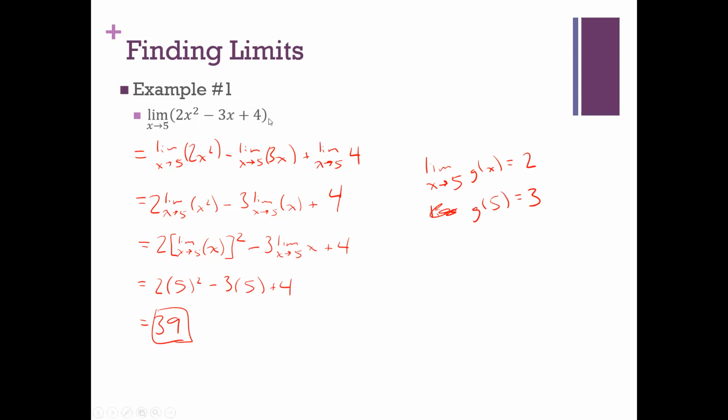What kind of function is this that we just dealt with? It's a quadratic. I was thinking a little more general. It's a polynomial. We have a really good idea of how polynomials act, and they're a kind of function where the limit is going to be the value of the function everywhere. We'll talk a little more about that as we go on.